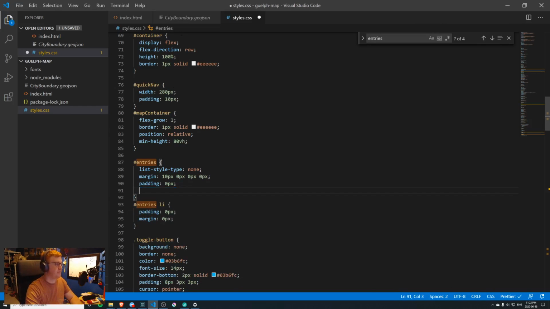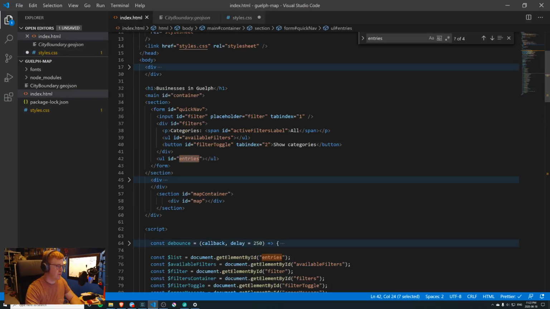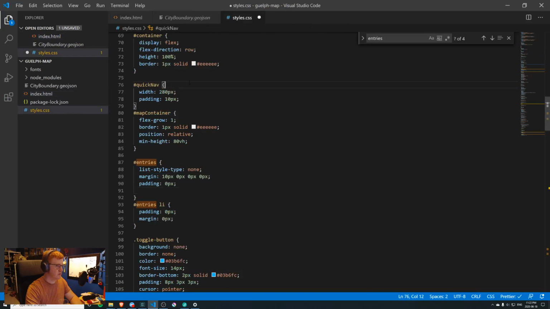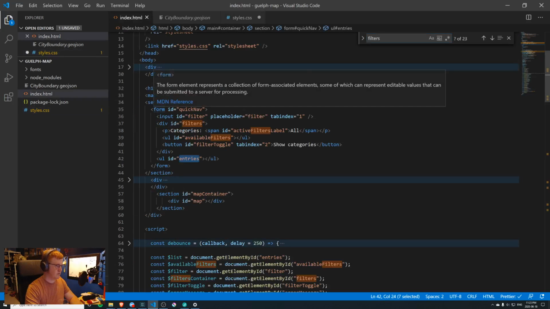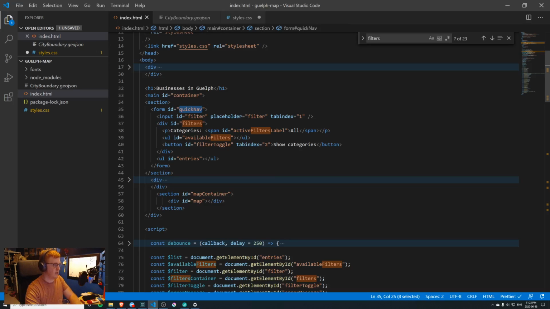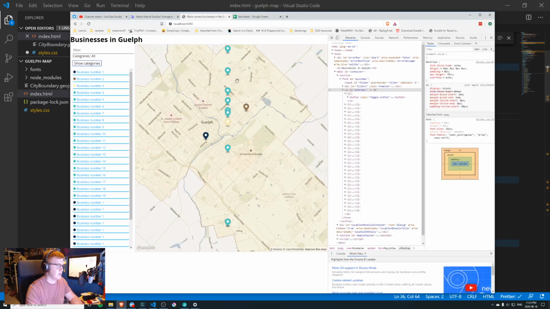Let's see. Just gotta remember what that's called. Filters. Hold on, is it called filters? Entries. No, it's not. It's the quick nav. Okay, so I need to put this stuff in a new container here because I don't really want this and this scrolling.